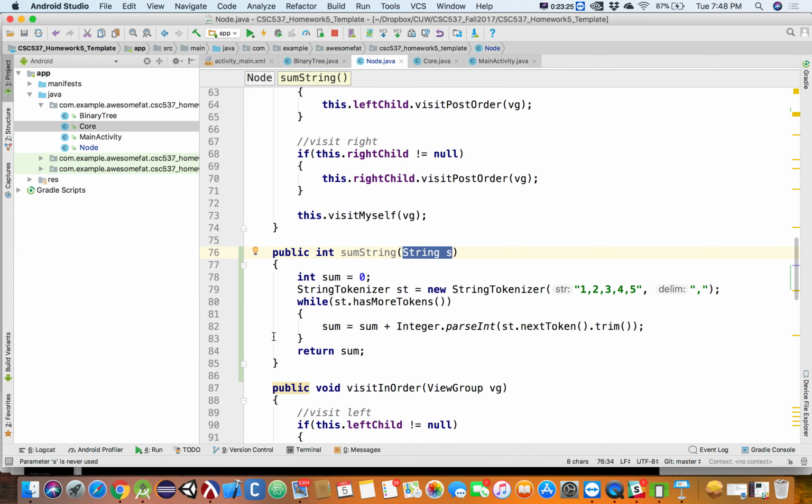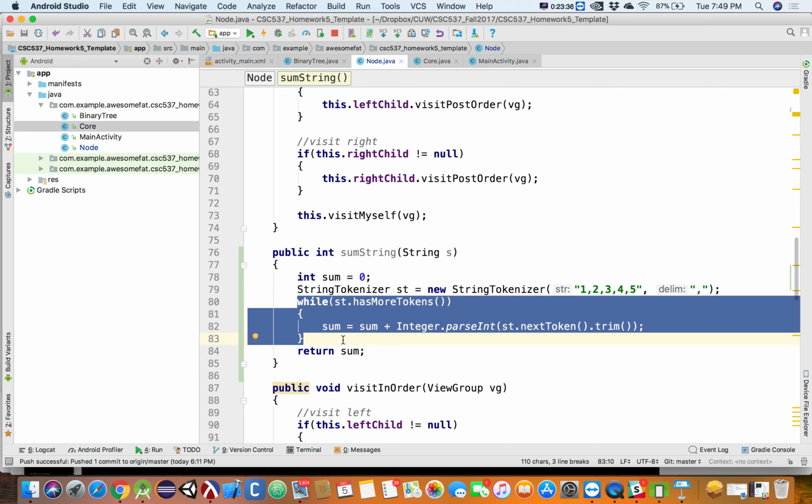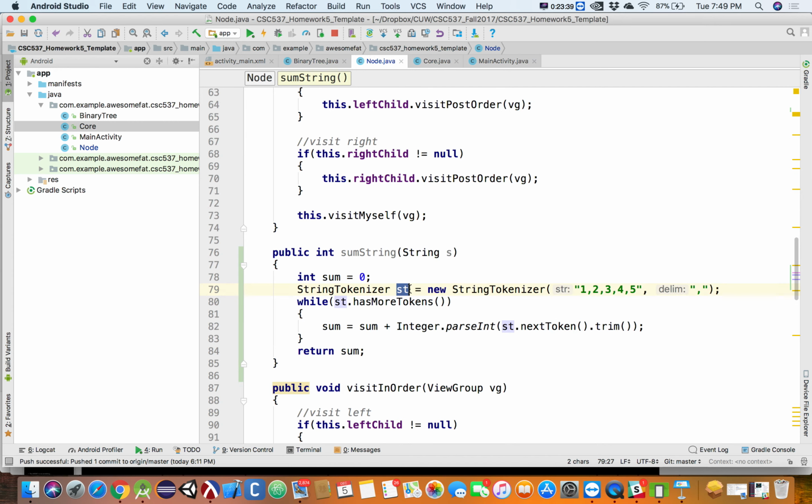But even outside of that, let's assume that you did this. So you tokenized this guy on this comma. Okay, what about the rest? What was problematic from that point forward? Because this is going to produce for me what? st is going to hold the tokens 1, 2, 3, 4, and 5. So I have all those tokens now. Now what? What did you do next? That's where I was almost trying to just manually add 1, 2, 3, 4, 5. But that kind of beats the purpose of having a function. Okay.